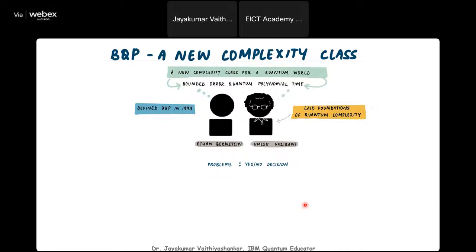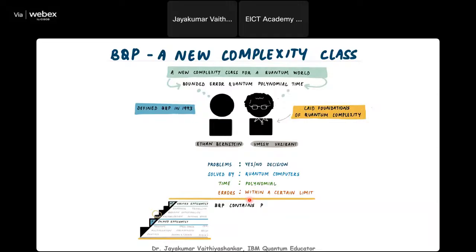Simple problems like yes or no decision problems can be solved by quantum computers, and it will take polynomial time. This is groundbreaking, because if you want to make a yes or no decision, sometimes you need to do it randomly, because we don't know the right option. In most of our lifetime, we take random decisions. A classical computer cannot do random because you need to give each and every input. So this type of complexity class will make errors because it involves randomness, but the errors lie within a certain limit.